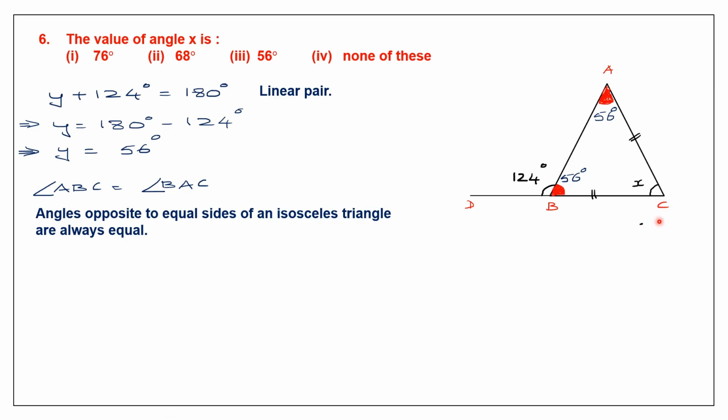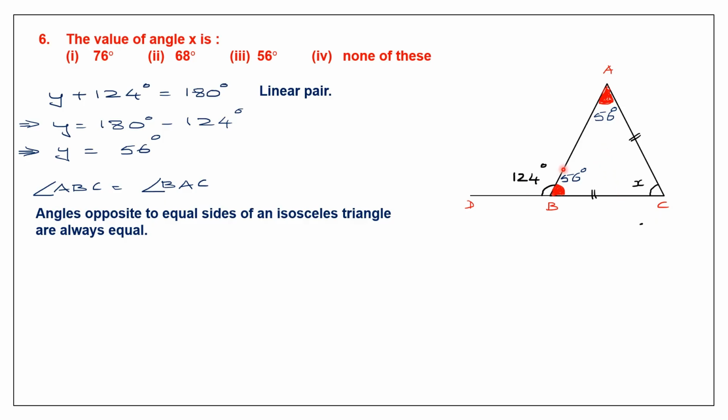Now there are two ways of finding angle X now. So we have two angles here. So all three angles will add up to 180 degrees. That is the angle sum property. All angles of a triangle equal 180 degrees. So you can add up these two and subtract it from 180 degrees, and that is the value of angle X. There is another way of finding it out. Now 124 degrees is an exterior angle, and this exterior angle is equal to the sum of the interior opposite angles. That means this angle 56 and X.